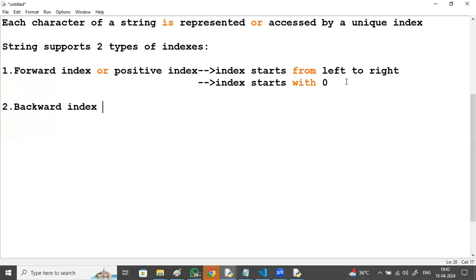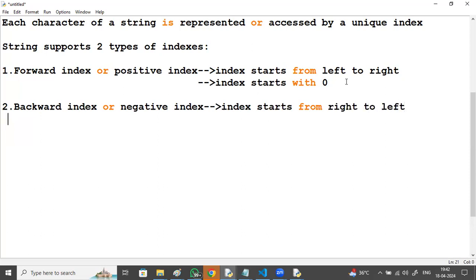Negative or backward index starts from right to left. To understand this indexing, just observe this.